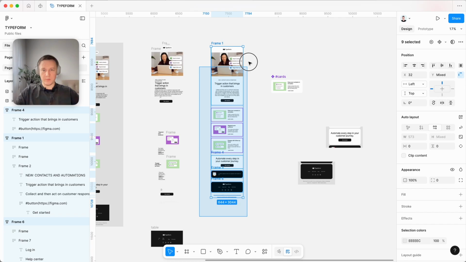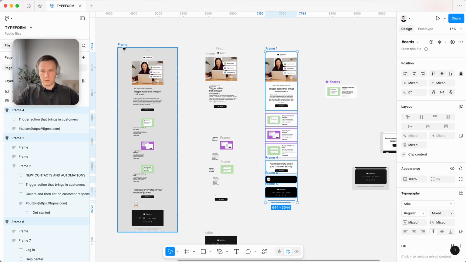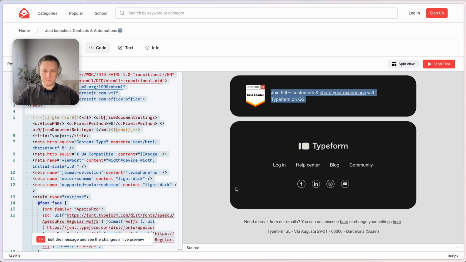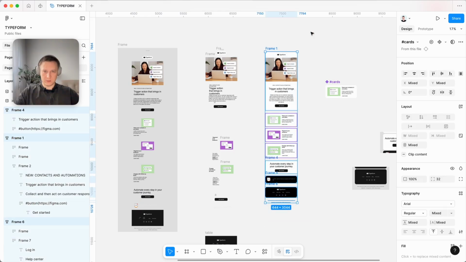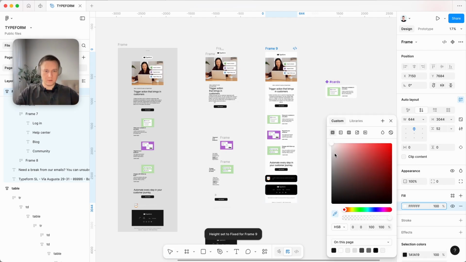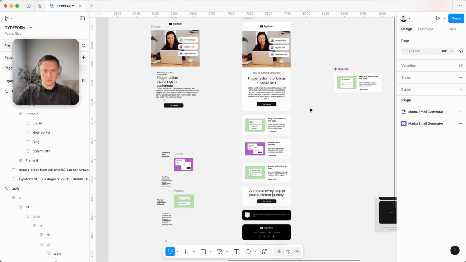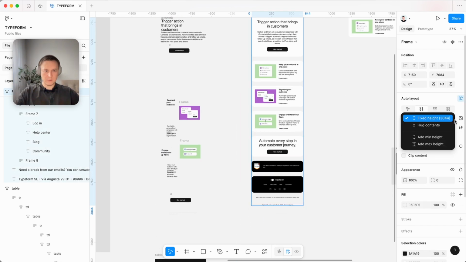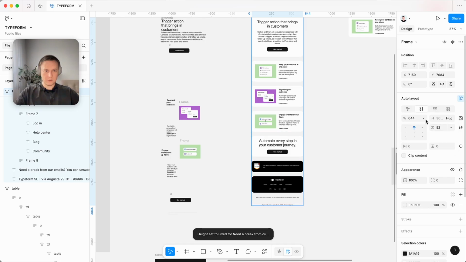So now we have all the email, and let's wrap it to a gray container like our original email. To do so, select all the content, click this icon, add fill color like so, set hug content, some width and space between items.